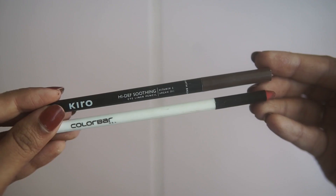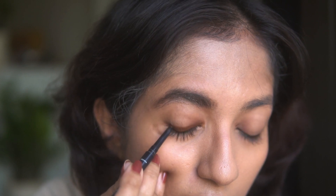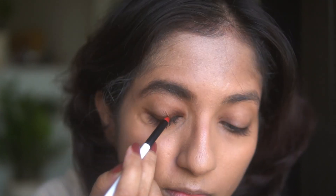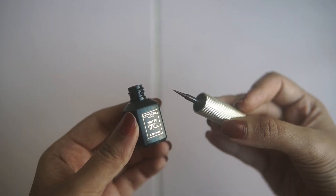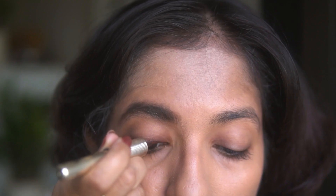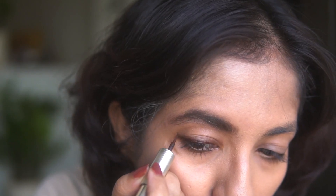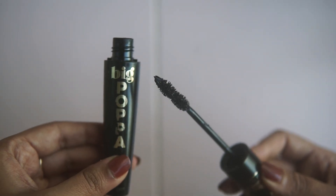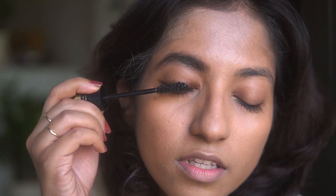The 90s to me means smoky brown liner, so I'm going to start with this pencil liner. I'll apply a thick line — it doesn't have to be perfect — and then I'm going in with a smudger brush to smoke it out a little bit. This is a really cool way to get a sultry smoky eye if you do not enjoy using eyeshadow. Then I'm going in with a brown liquid liner to add another line closer to my lash line for definition, and I'm topping it all off with a little bit of mascara.